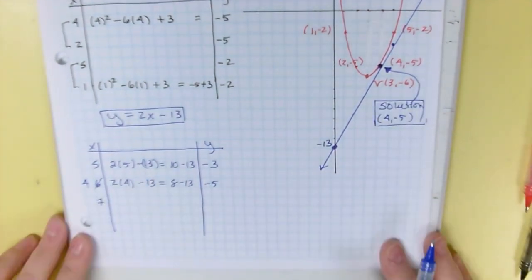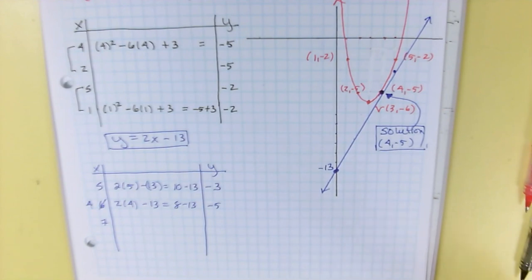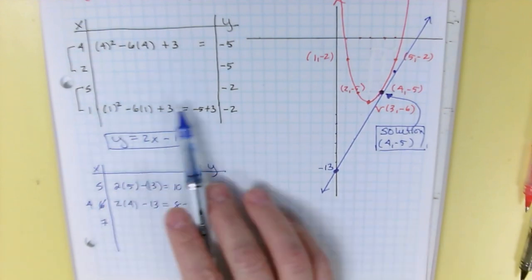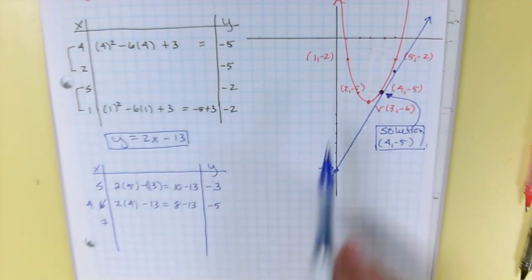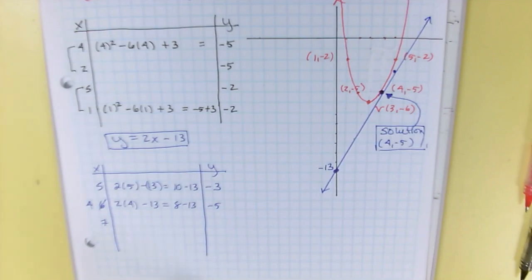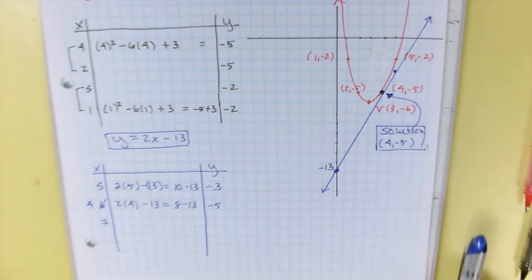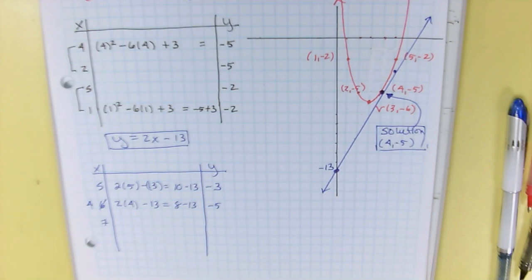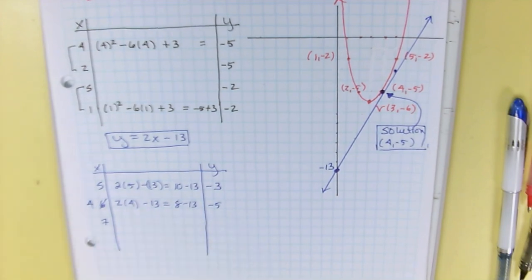So that's kind of the process for solving graphically. Again, I usually do the parabola first because that is the harder shape to get the values. And then for the line, I kind of just pick it depending on how it looks like it's going. And you want to pick strategically so you don't end up having to do 20 points. You do 2 or 3. When in doubt, though, crank a few more points. Line equations are easy to find points. So any questions about that, solving graphically?